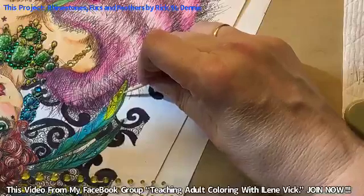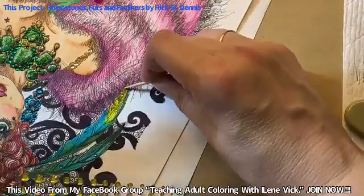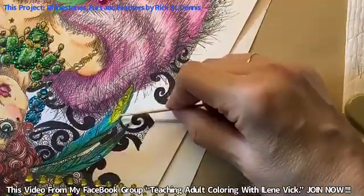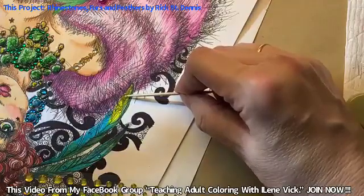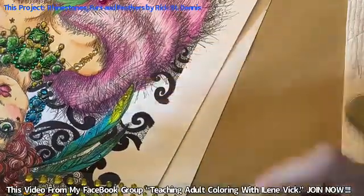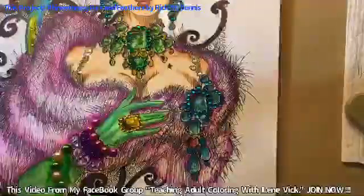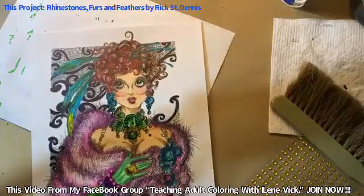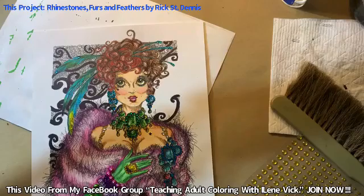Now, I'm going to make that one a little bit off center from my first one. And watch out, see how I push this over? You don't really want to line those up. You want them to be semi-random. Zoom out. Oh my gosh, guys, look how cool that looks. Zoom in.